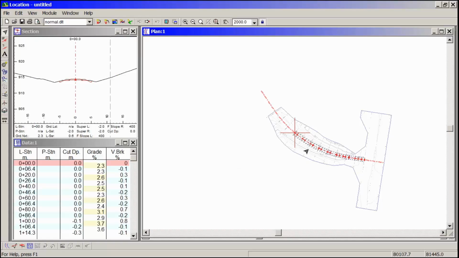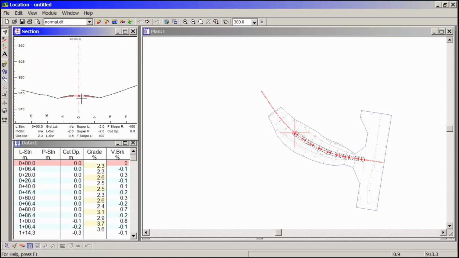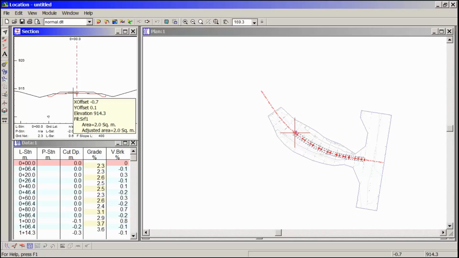I brought in my original topo. I started at the center line, the red line that you see here. There is a template in here, but I'm not going to use that template. I'm just going to switch it over to an as-built template. I really don't need anything that has cross sections in it. I just want something that's going to focus on my original ground layer, and my other two layers, my stripped surface and my finished grade.